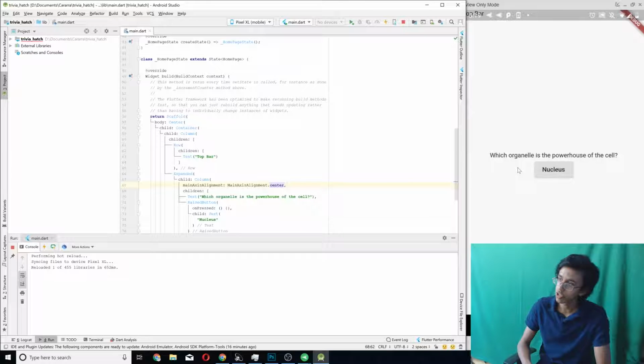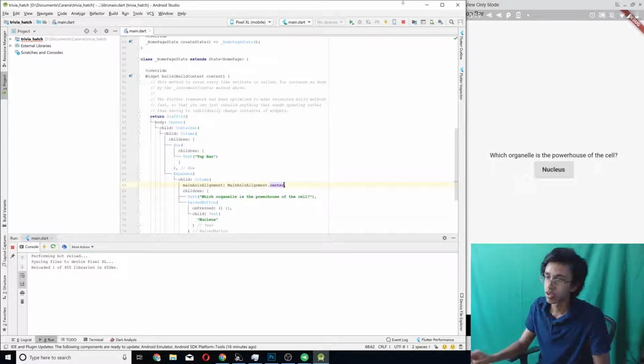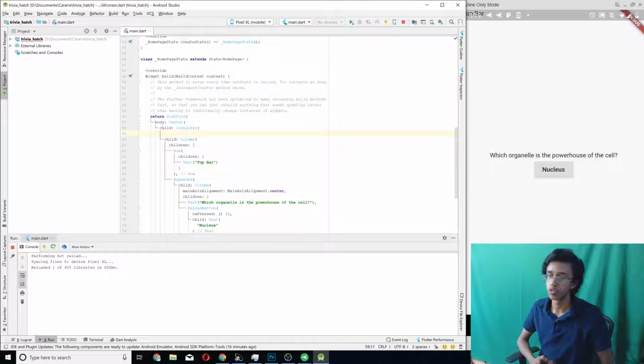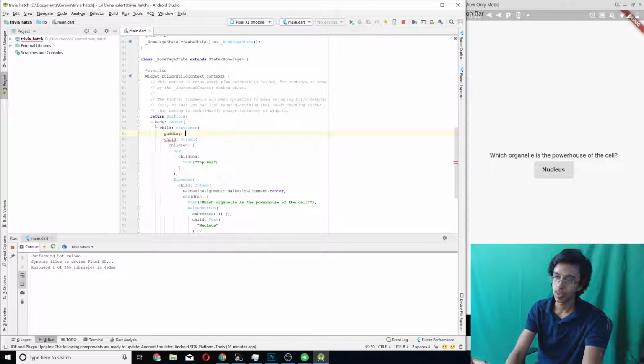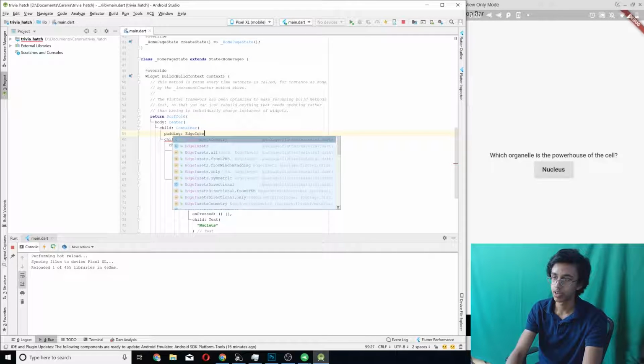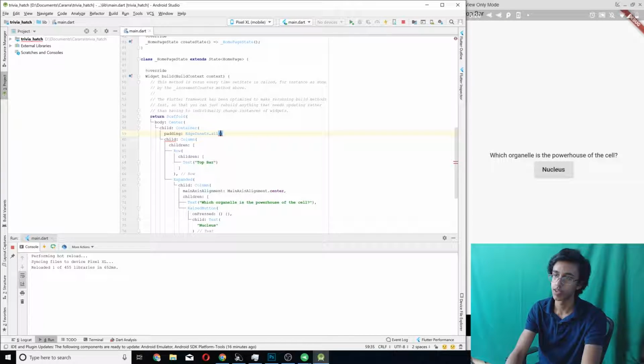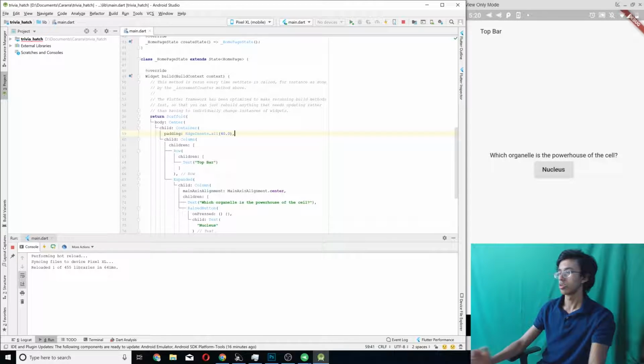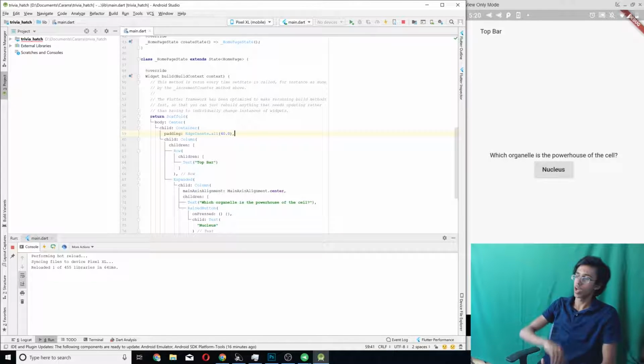So what we could do is just add padding to it, which is why we put our container on the outside so we could add padding. And it's really easy to do. All you have to do is padding, and then we do something called edge insets dot all, and then you put in how much you want to inset it by. I think 40.0 should be a fine value. Let's test that. Hot reload. Cool. So now we have padding all around it. We have our question, and then we have one button.